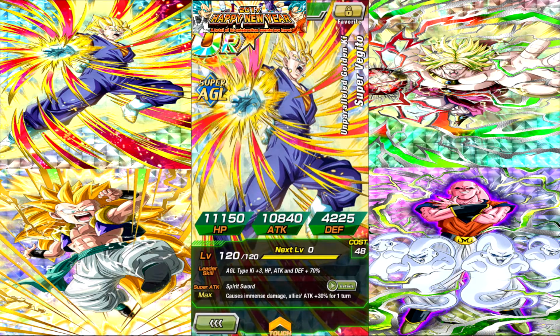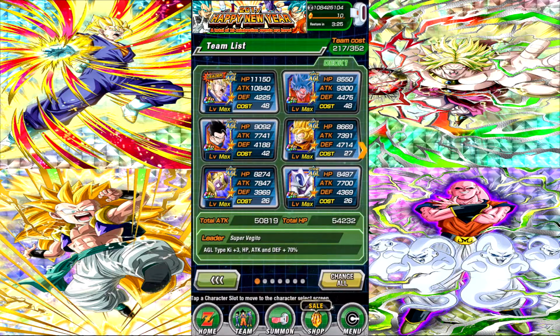It's really good. It's really stacked. Rose Black is an awesome card. I'll probably talk about him once he comes out on Global, because I only play Global. I'm not a fan of JP.